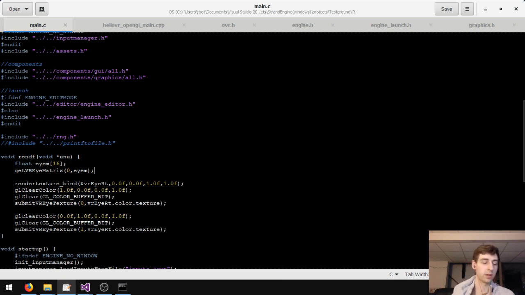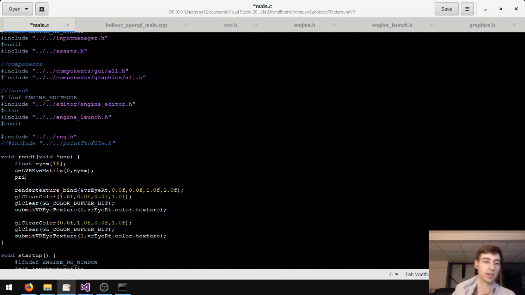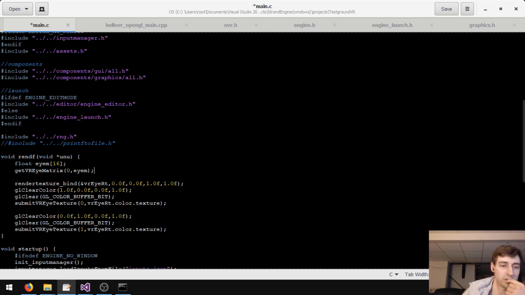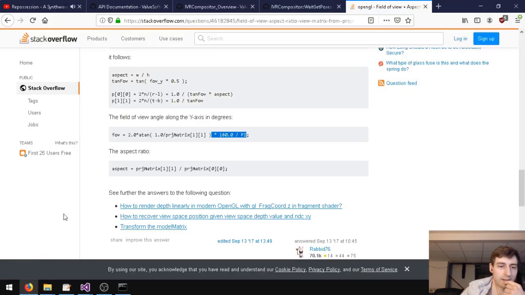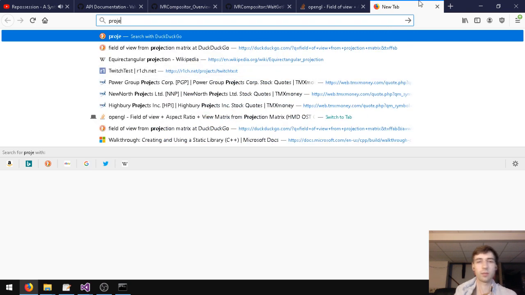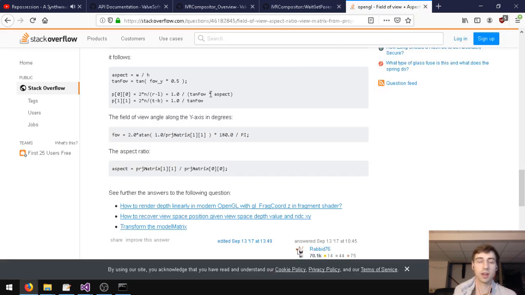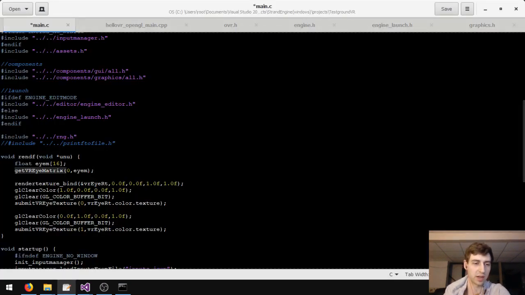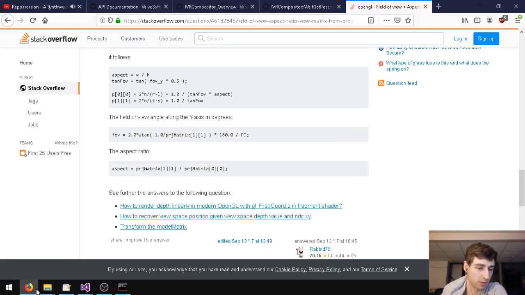Alright, so I'm gonna use this to check the position first. Actually, what am I doing? Not the position. I think the first values of the projection matrix are the upright. I can't remember what order it goes in though. I can't remember if it's upright forward or if it's forward upright.